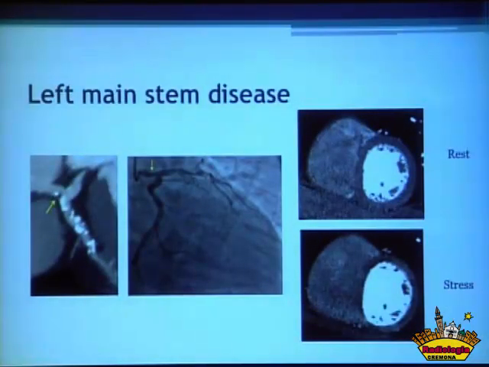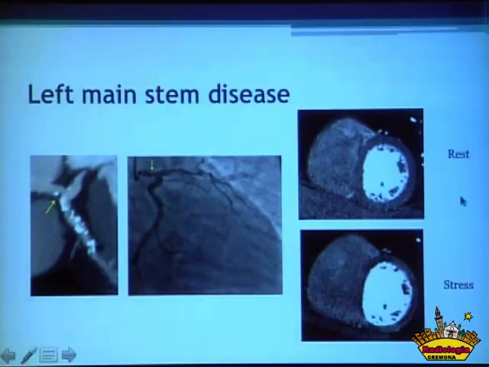So a few examples. First of all, this is an example of some left main stem disease. So we've got the CT scan image just here, and there's some calcified plaque in this vessel down here, but what I'm interested in is this plaque here in the left main stem. You can see here in the invasive coronary angiogram, the arrow shows you this same lesion here.